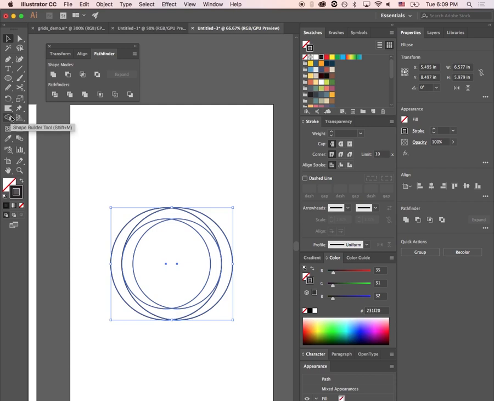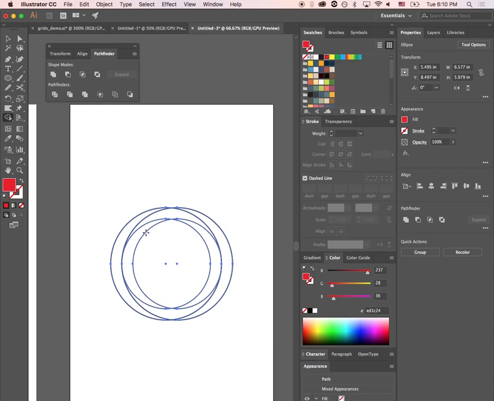Okay, so now to create this shape, we're going to select everything, and then grab our shape builder tool, which is this guy right here. It's like two little circles over each other. Looks like Shift M is the hotkey for that. So I'm going to select that, and then I'm going to pick a color, and I'm going to kill the stroke. And now basically anywhere that there's interlocking geometry, I can fill it in as its own shape.